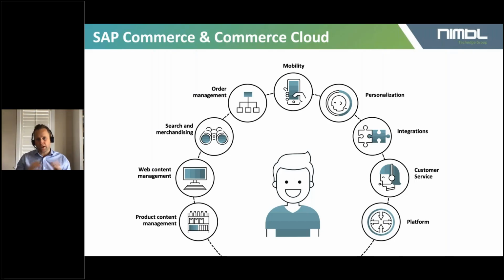In terms of integrations, right, Commerce Cloud provides those standard out-of-the-box integrations with the ERP and S4. That's another focus today. It provides customer service functionality. We talked about this in prior webinars, the assisted sell and assisted service functionality, where a customer service person or a salesperson can adopt the persona of an end customer or B2B partner on the Commerce platform, so that you can help a customer build their cart for them. Very cool. And ultimately, Commerce Cloud is a platform on which you can build. You can build your own custom extensions. You can build your own custom storefronts. It is an application platform which you can build extensions on. So Commerce and Commerce Cloud provide all of these features and functions.